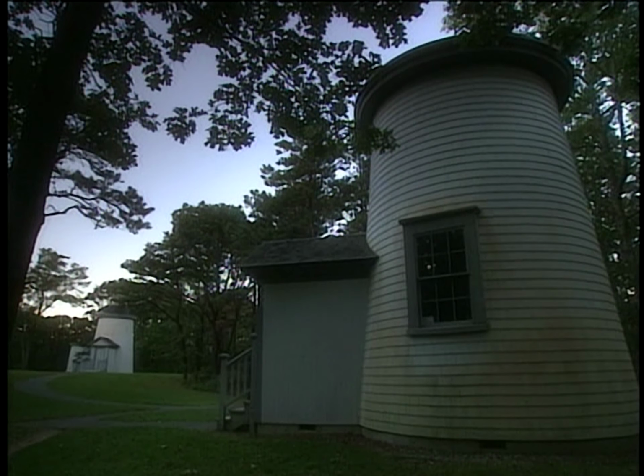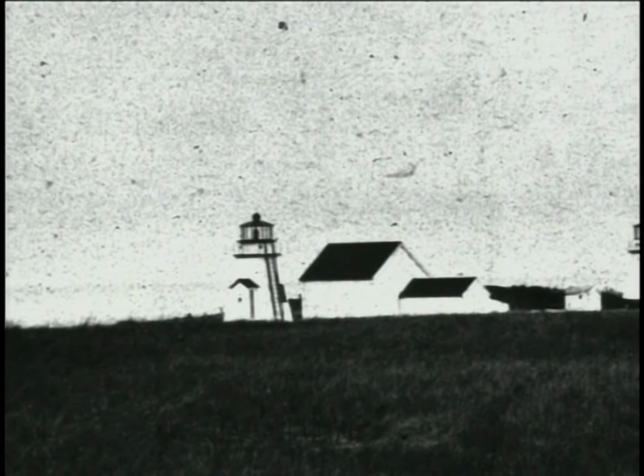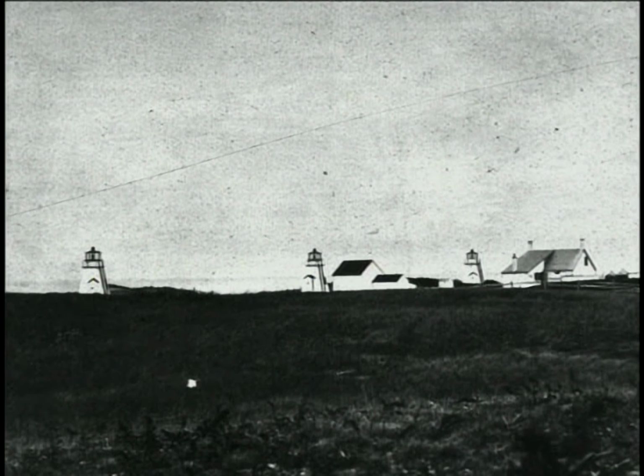The Three Sisters of Nauset was another attempt to differentiate early Cape Cod lighthouses. 3 identical lighthouses were built in 1838 at a point between the one light at Truro and the 2 lights at Chatham. They ultimately proved inefficient, and they were sold for various uses, including summer cottages.